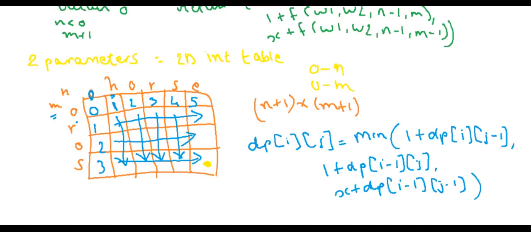So what we are doing is we are just iterating this matrix. So our time complexity is O of mn, that's the size of the matrix. And what is the space complexity? We are just creating a matrix. So same, the size of matrix, which is mn, that's our space complexity.